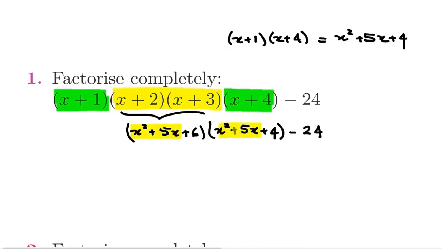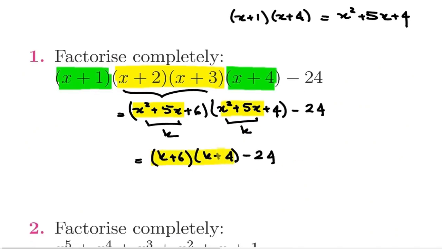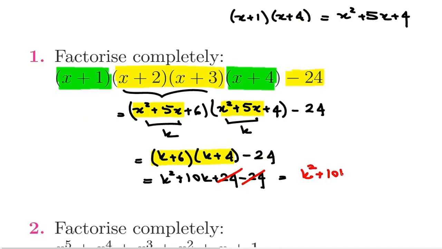Now let's take x squared plus 5x, for example, and call it k. We call this k, and this one k as well. We said after multiplying k plus 6 by k plus 4, we'll also subtract 24. When we multiply this, k squared plus 4k plus another 6k makes 10k plus 24 minus 24. Usually, when these 24s cancel out, the number here is given anyway. These cancel out. It could have been something else as well. There could have been a trinomial left here, and it could have been factored as well. k squared plus 10k remains.